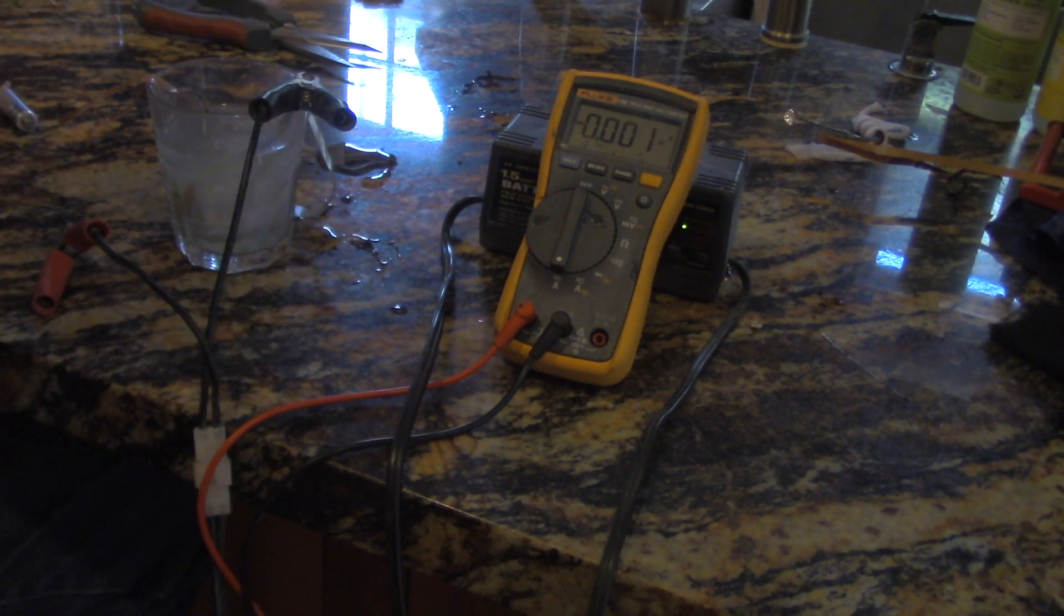So as you can see, the surface area makes a dramatic difference in the performance of the battery. Now for further tests, we should charge this at an appropriate level over a period of time and then discharge it. And then we could get an accurate C rating and an accurate current rating, its maximum current. But it's so much better than the previous design that at least we're moving in the right direction.